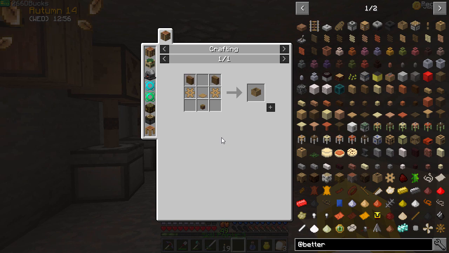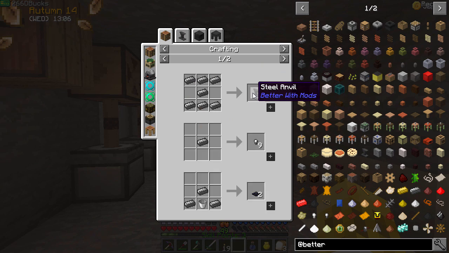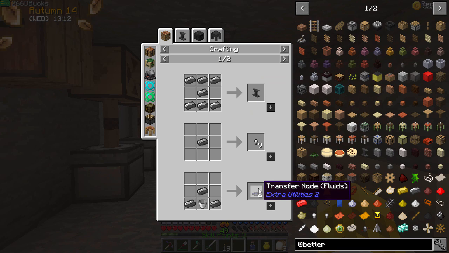Eventually, everything you're doing really is working towards your soul forged steel. Because this soul forged steel, once you get that, you can use this to craft a really cool anvil. It allows you to make some really cool stuff.